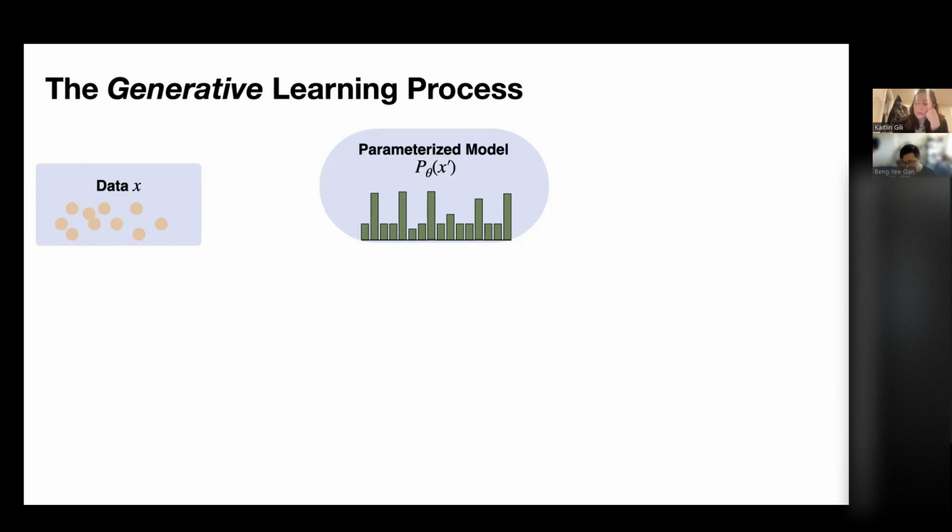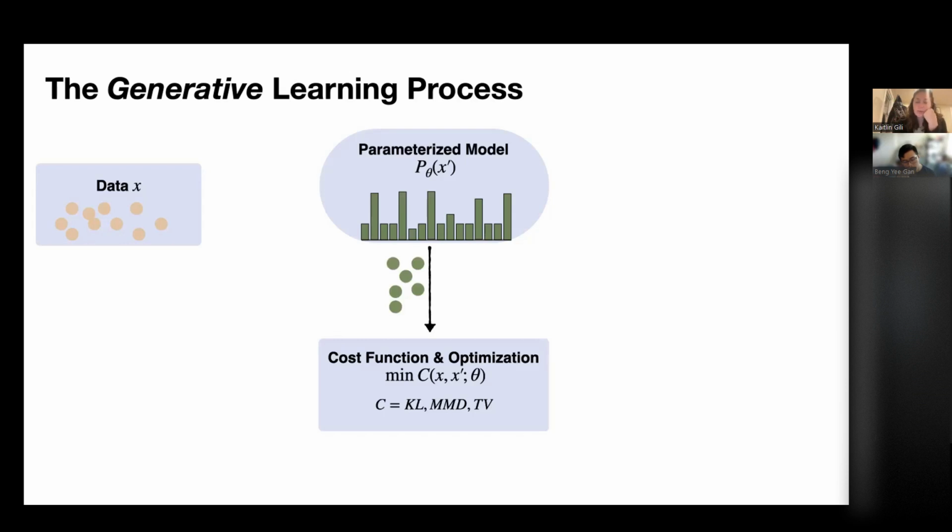Our goal is to approximate this underlying true distribution with the few samples that we have. To do this, we train a parametrized model with a cost function, where the cost function is usually some kind of similarity distance between the training data and the samples that we generate from the approximated distribution of the model. Typical cost functions include KL divergence, which is typically used for very small scale models, as we know KL doesn't scale well. There are also problems with the maximum mean discrepancy that I have here as well. The Wasserstein distance has been proposed.